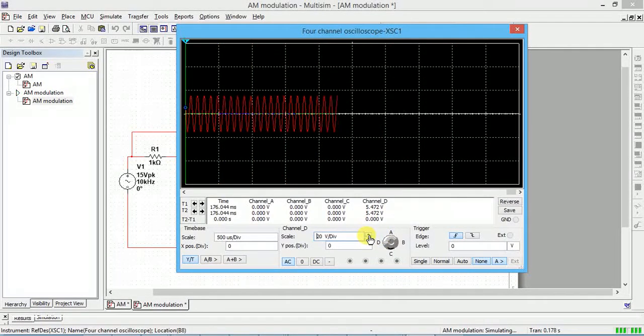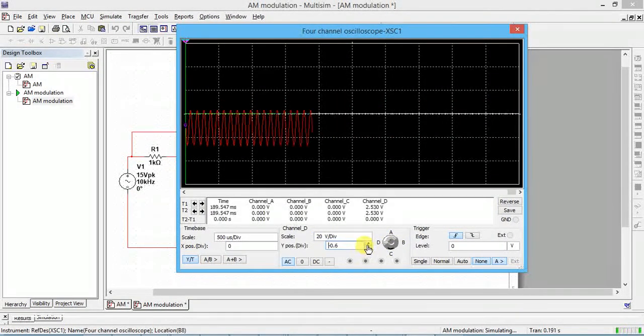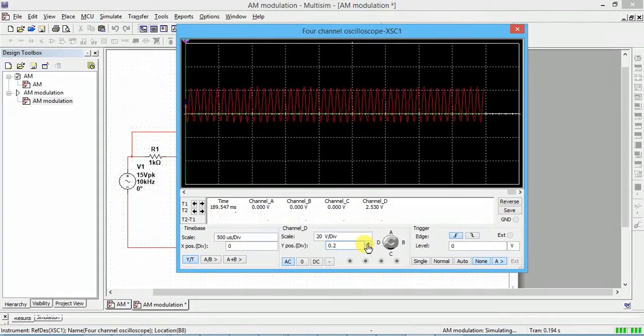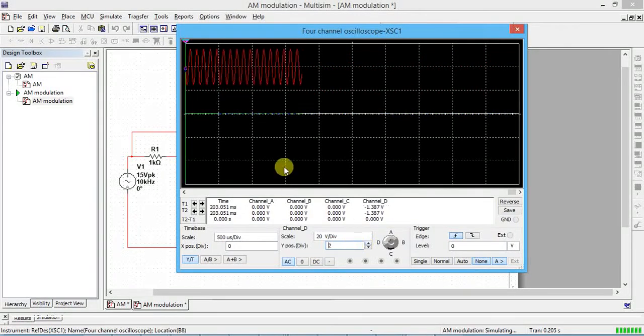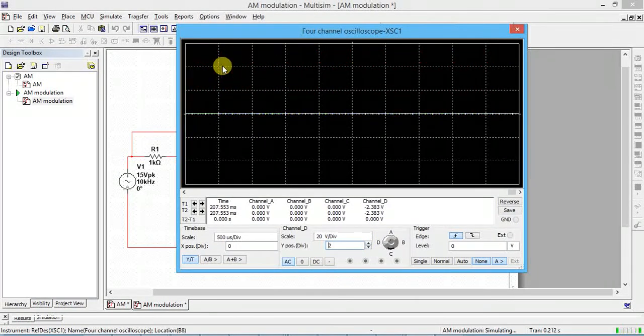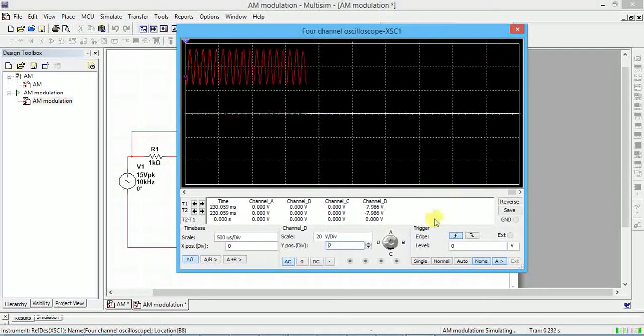I will keep the carrier with the offset above it. I will place it somewhere here. This is the carrier, around 2 volts above 0. Here it is placed, the carrier. Now the output is this.